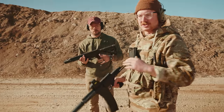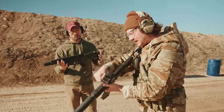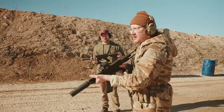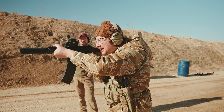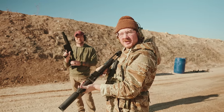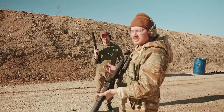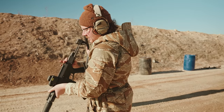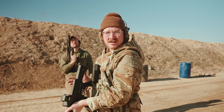I'm just gonna demonstrate that there's no free lunch with any firearms decision for that matter. This is a 12 gauge shotgun, albeit it recoils less than most 12 gauge shotguns, if not all of them. What you lose with this PDW stock is you could put your chin here and get your chin. It's tiny. So I'm gonna do a full auto mag dump and see what I can control the recoil with. You can obviously configure whatever Genesis Arms shotgun you have with whatever stock you want. If size matters to you, which honestly is huge in my opinion, that's more than enough.